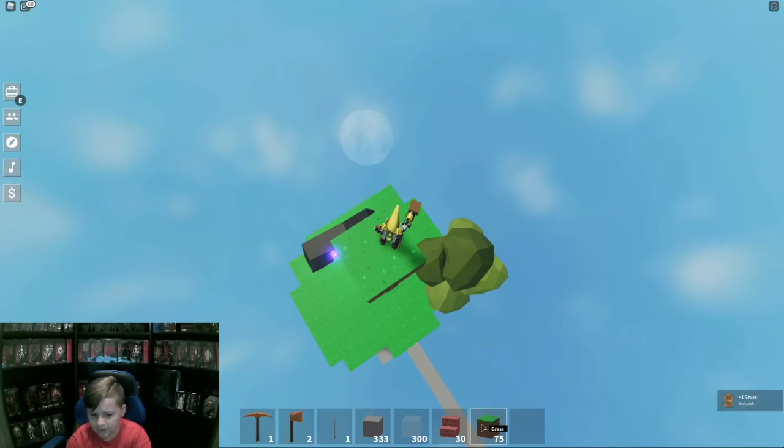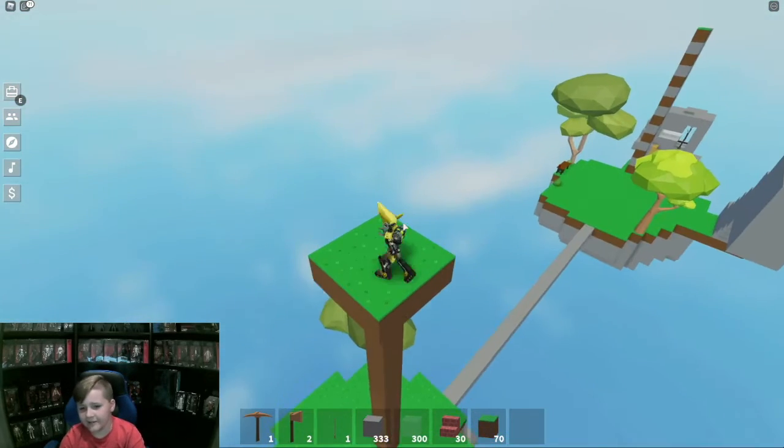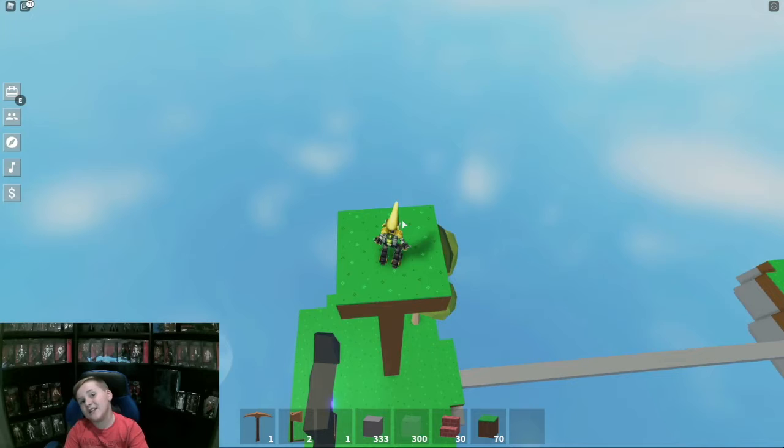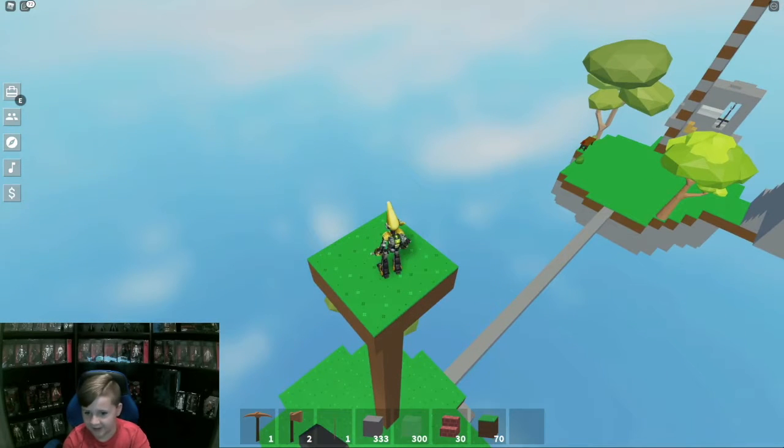Because that will not work out very good. Now I have a little platform right here. So now I build a little island up here that should make me teleport here when I come back to the portal. So now, let's build our zipline, shall we?